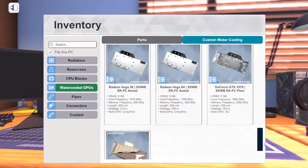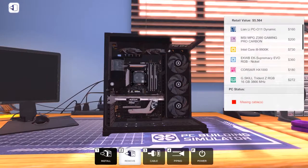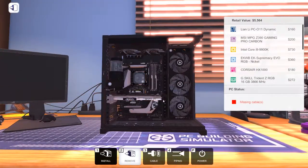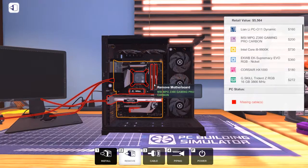And this is gonna be the water-cooled 2080 Ti. This is the Aorus Extreme. It's a beast of a GPU, let me tell you. I don't know if its RMA ratings are supportive of that, but it's still a pretty nice GPU. It's really flush with the motherboard, look at how flush that is, dude. It's very nice. But this build is already coming together. I mean, look at it, it's beautiful. What else could it need?